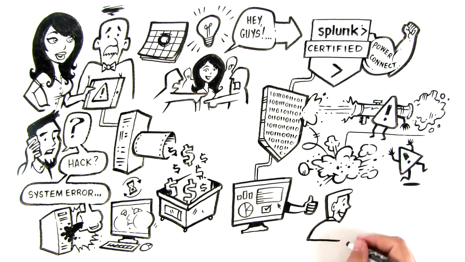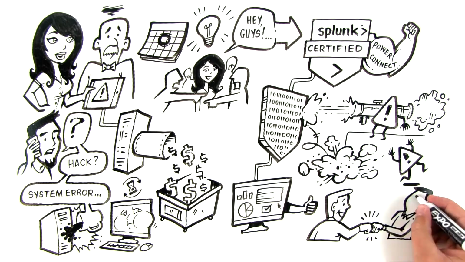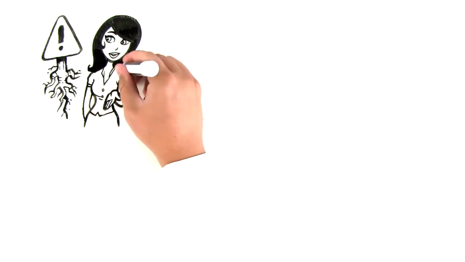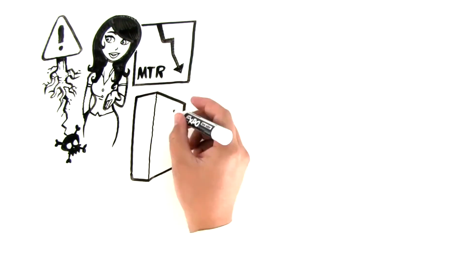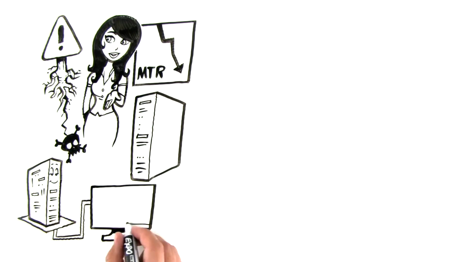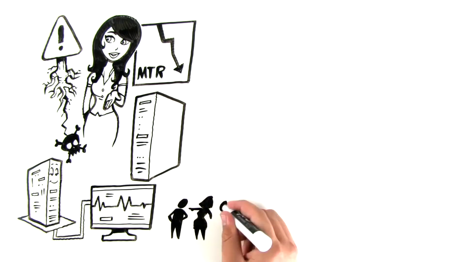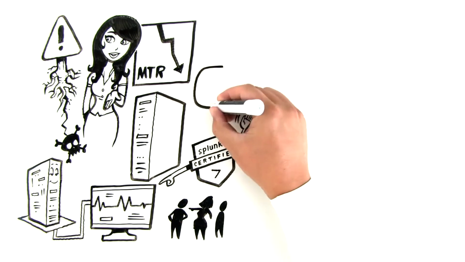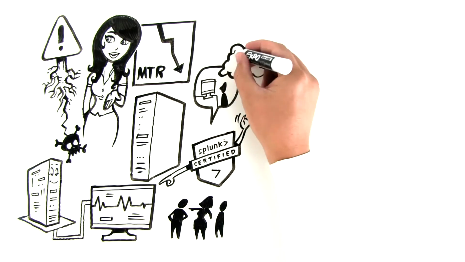Now, Megan's team can perform root cause analysis and identify the issue. Their mean time to resolution goes down drastically, and they deploy a fix. Moving forward, Megan's company can monitor system health and performance in real time. And thanks to Splunk's predictive insights, they can even anticipate outages before they happen and take action.